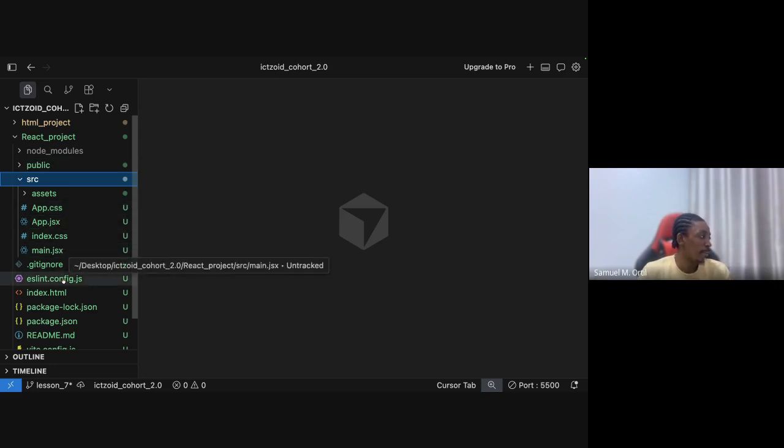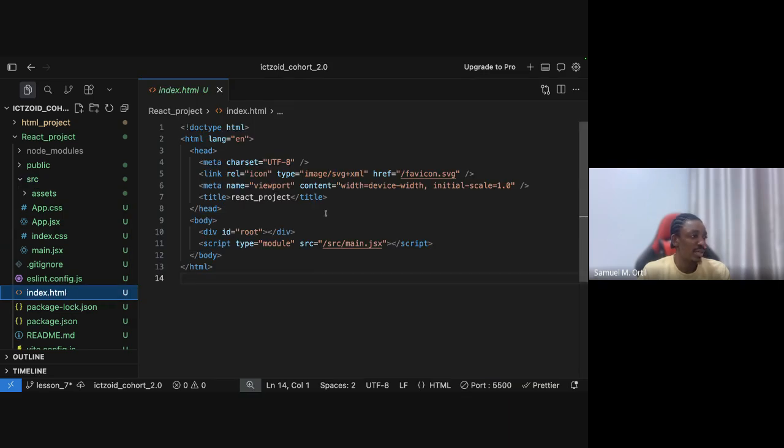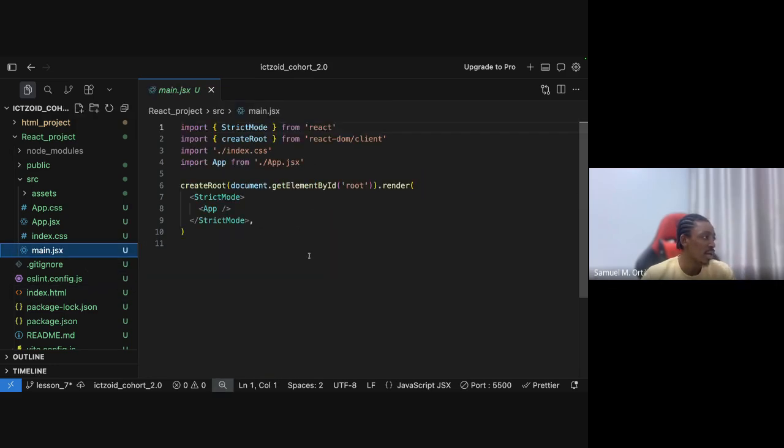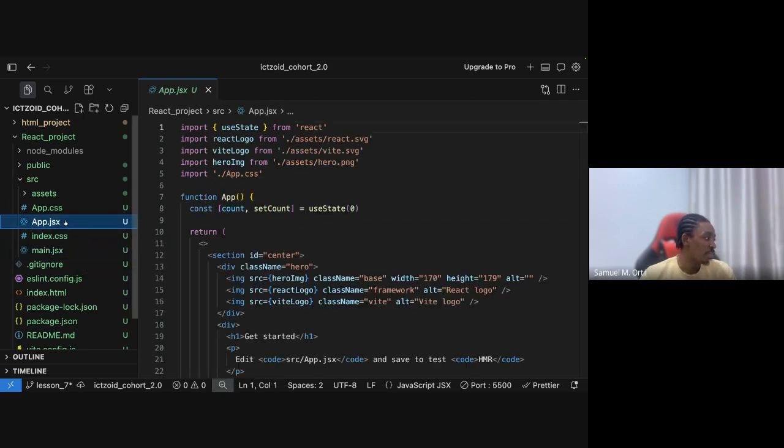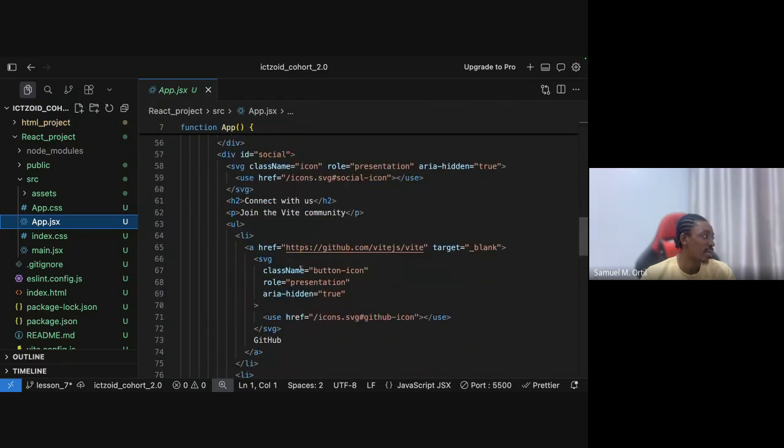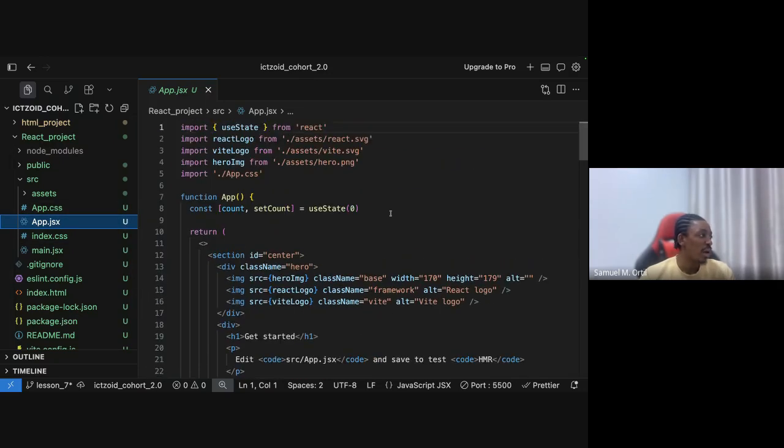So like I said, index.html, this is the root, this is the main file, right? The same way, yeah, this is the entry point of your application. So this has a div with an ID of root here. You can see your script is also embedded. This script is the main.jsx file, this one here, right? So the main.jsx now has this app.jsx, which is this guy here, right? Then this is the style. So you see, here we import things, right? Because these are components. So we have this style here.